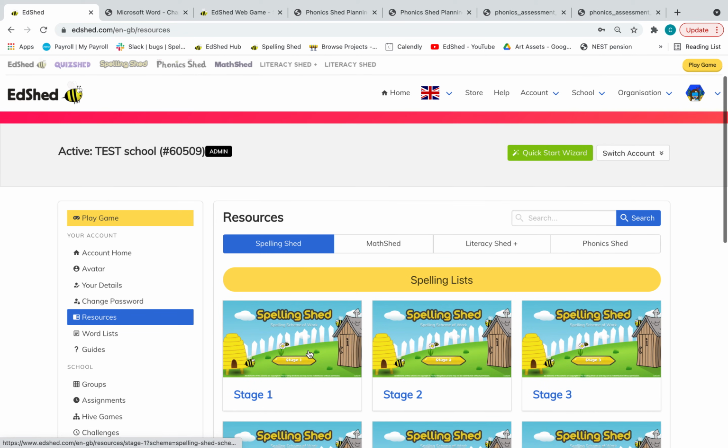So what you would do is teach your usual daily phonics lesson, as well as a weekly spelling lesson, and then set them their spelling list to practice, as well as their GPC game to practice and their decodable reading book, just like we have been doing. I hope that answers any questions you've got.